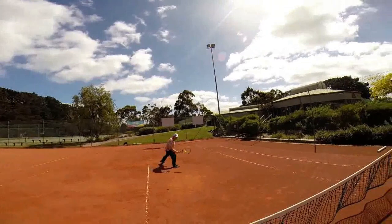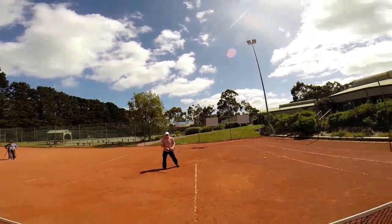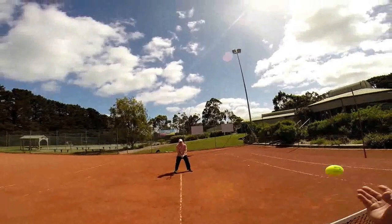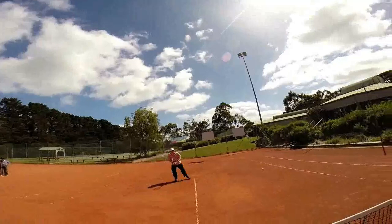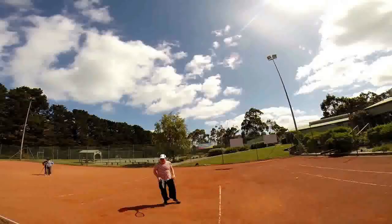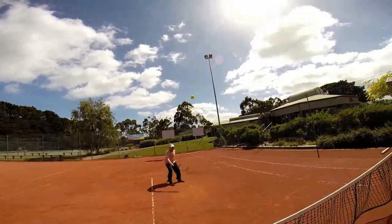Very good. And again. Good. Good. Yeah, you're going to have to move those feet of yours. Ready? Racket in the middle to start with. Keeping your balance. Good. Up you come. Let's go. Very good. And returning to the middle. That's it. Ready? Very good, and that's it. Nice side steps. Oh, you're going to have to be quick there, James. Good, very good. That's it. And one, two, three. Very good. Two, three. Good, James. Very good.